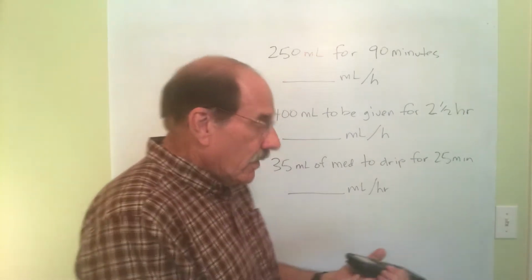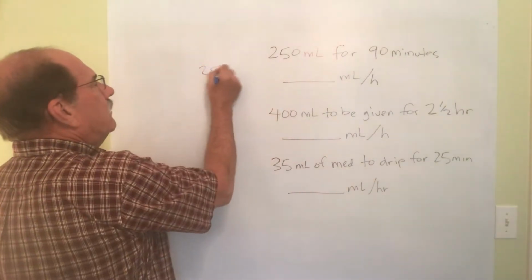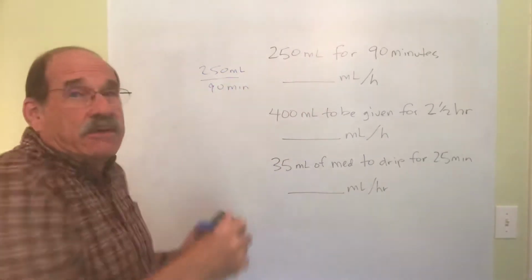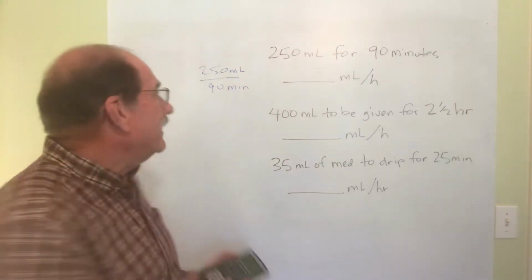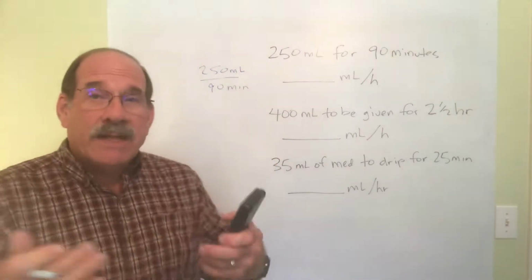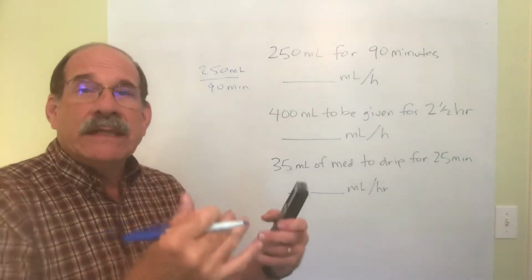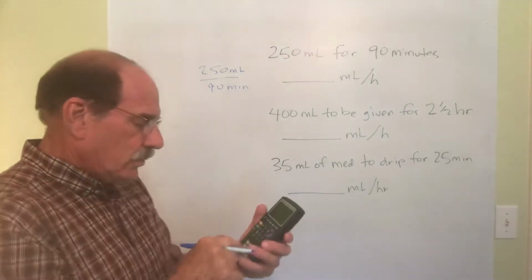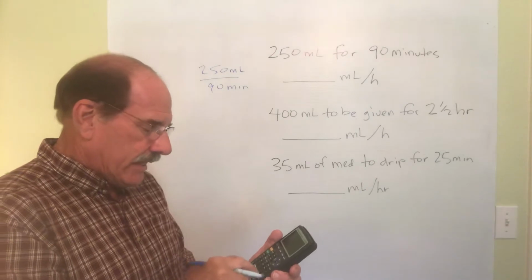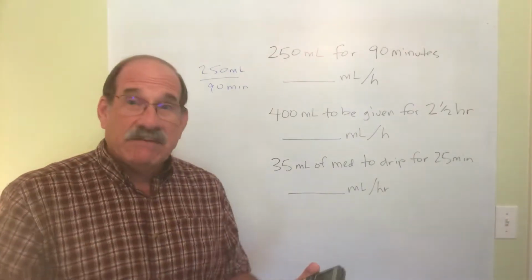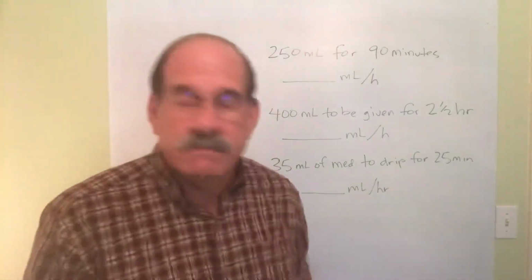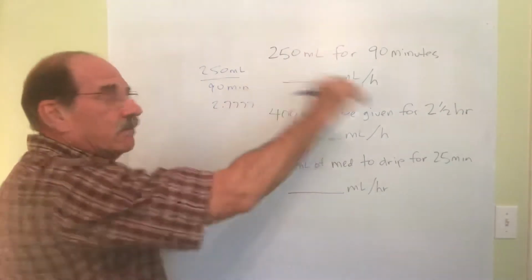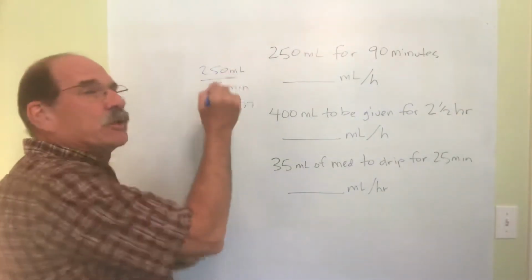I'll show you 2. We can take 250 milliliters and divide by that in minutes, just as if it was less than 1 hour. If it's given to us in minutes, I can take milliliters and divide by the minutes. When I divide that out, that will be the number of milliliters per minute. Let's see what that is. If I take 250 and divide it by 90, that's 2.7777, repeating 7, it goes on forever. But that is milliliters per minute.